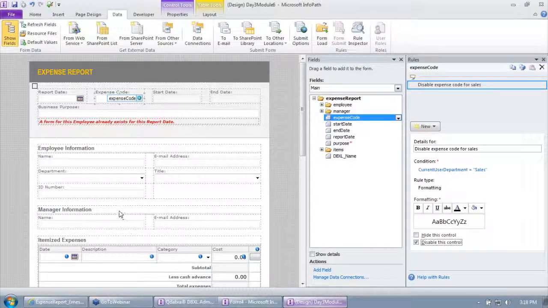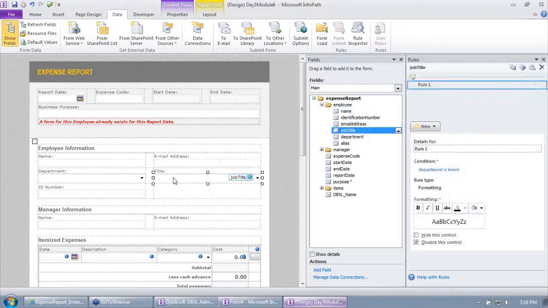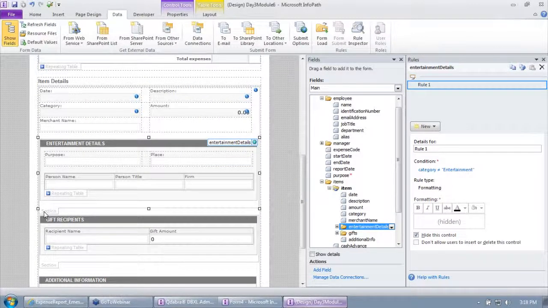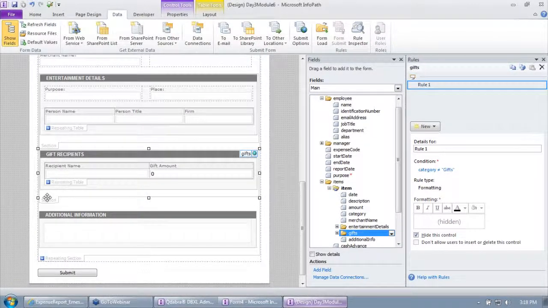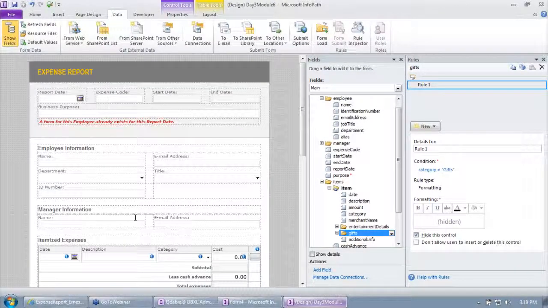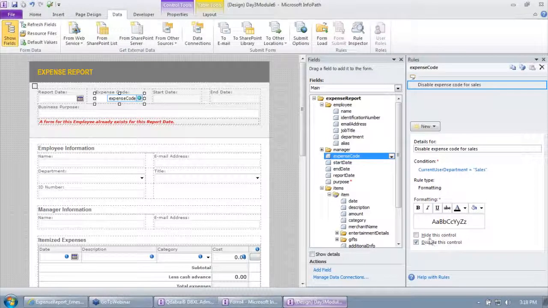You could disable 5 fields. You could disable a section. You could hide a section. So there are more options here. And just so you know, the formatting rules that you can add on an InfoPath form are not limited to just hiding a control or disabling a control.